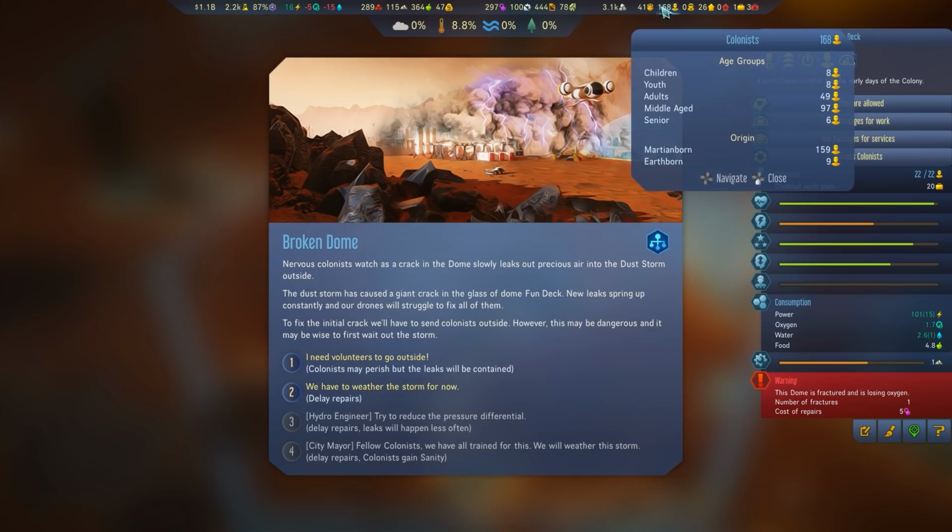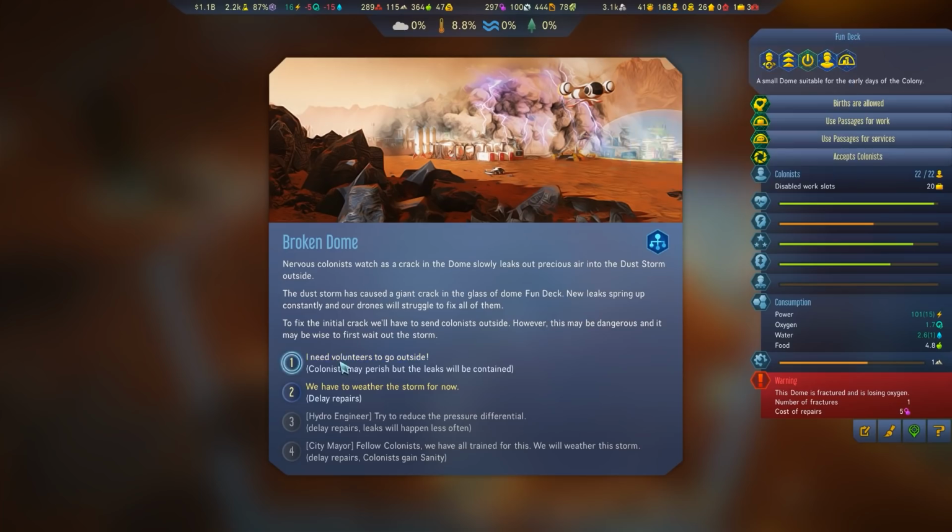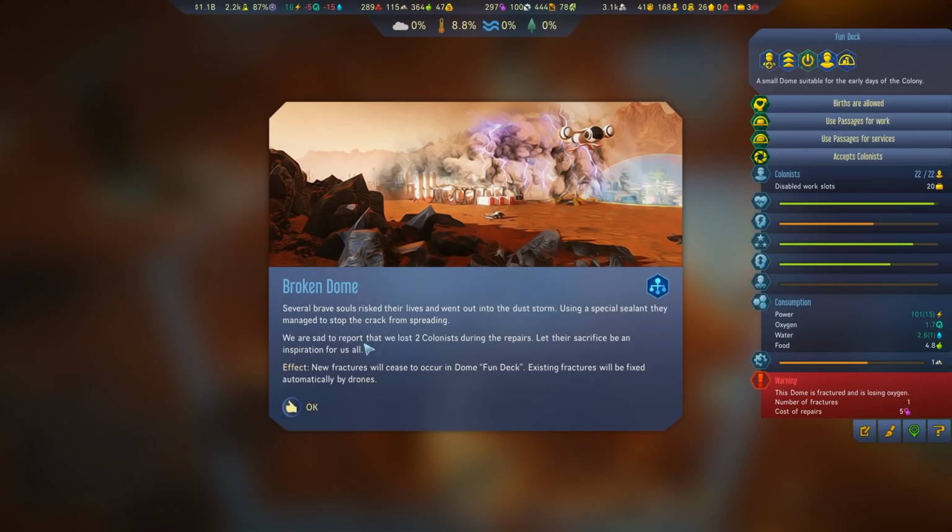Well, we already can have plenty of people who can work. Let's ask the seniors to go outside. All right, let's see. 2 colonists died. Well, honestly, that's not that bad. New fractures will cease to occur. Existing fractures will automatically be repaired.